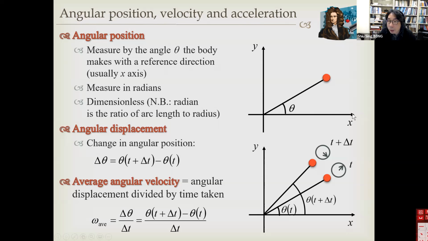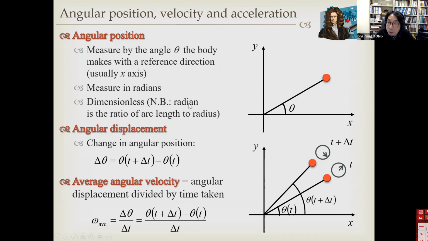And we choose a reference direction to measure the angle of the object. Normally for two-dimensional motion, we choose the x-axis as a reference line for measuring the angle. So the angle that it makes with the x-axis would be called theta. And theta is the position of the object, and that angle is measured in radians. We always measure angles in radians because we use differentiation and integration, which are calculus, and calculus relies on the angle being in radians. Okay. Now remember that the radian is dimensionless.